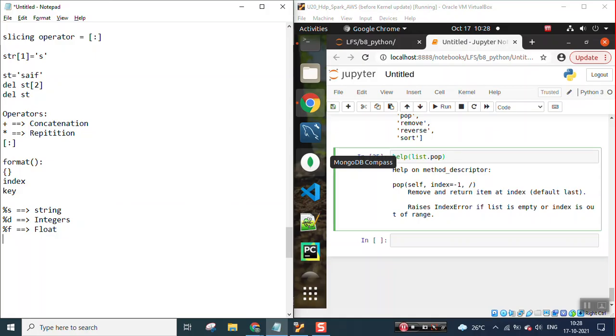And small x and capital X, so %x and %X, is a hexadecimal representation. Not required, let's not go into that depth as of now.